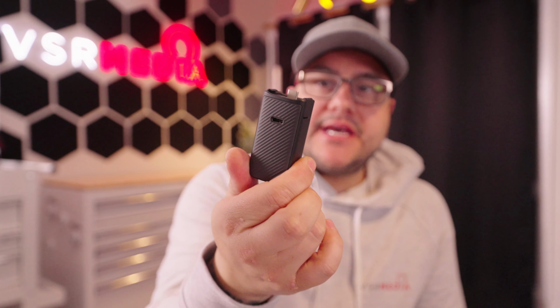And finally, it comes with a battery handle. You have to charge this separately, but if you're wanting more battery time, plug this little guy in, and my experience is you'll get about an extra 30 to 45 minutes with this. Not a terribly long time, but again, it comes in handy.